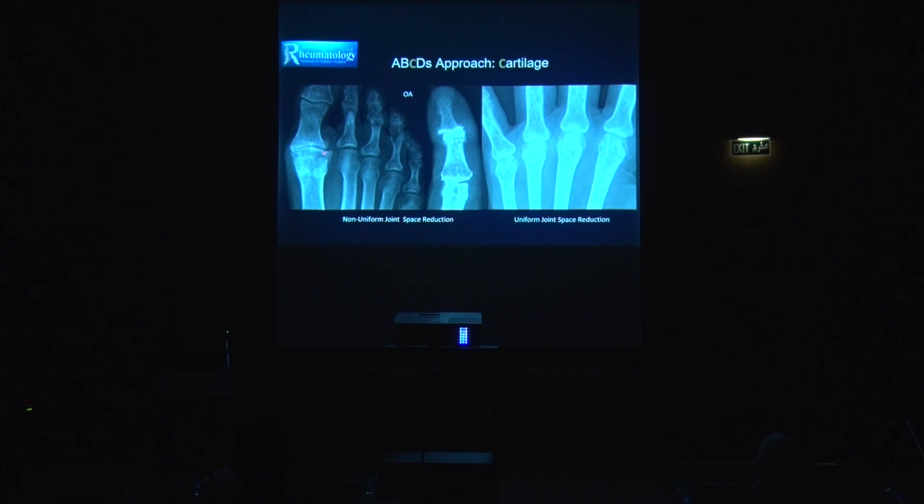Okay? So this is osteoarthritis, and you can see non-uniform joint space reduction. So it's more on one side than the other side. And this is primary osteoarthritis. And again, you can see the extra bone, right? You see these are the osteophytes. And you can see the subchondral sclerosis. These are all signs of osteoarthritis. And the non-uniform reduction in joint space happens in primary osteoarthritis, while in secondary osteoarthritis, usually it's uniform reduction in joint space. So this is usually secondary to another joint problem, for example, rheumatoid. But this one is primary.